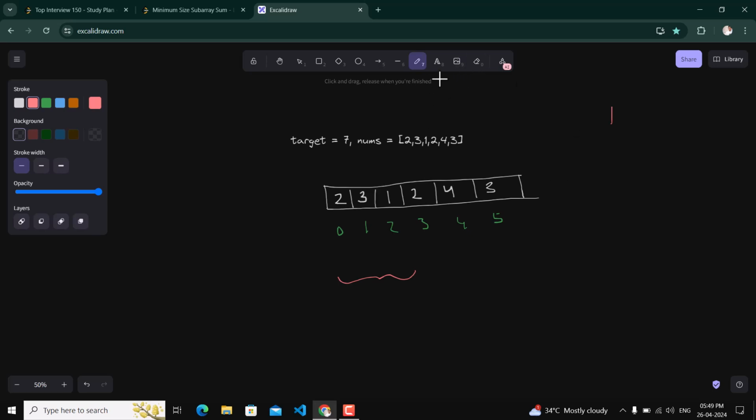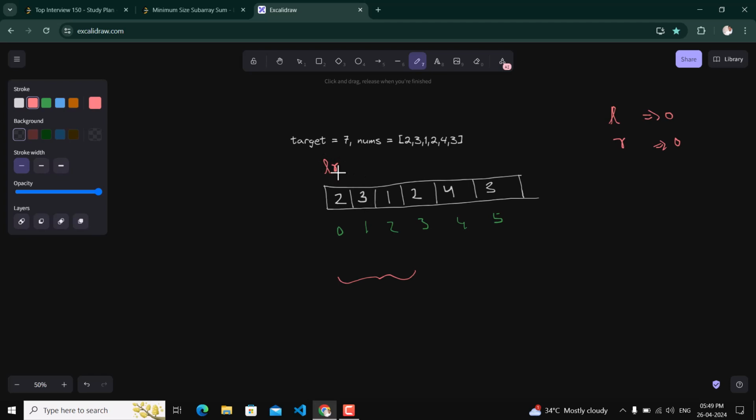For that we will have two pointers, left and right, both pointing to 0, because we have to find a subarray.